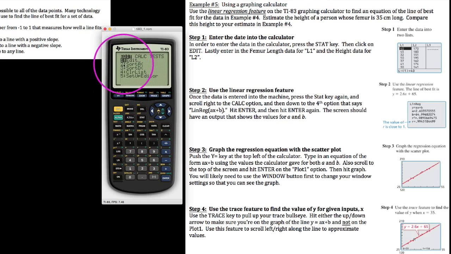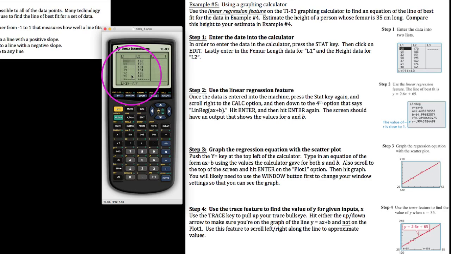Now once you pull up Stat, we've got certain submenus here. We're going to go to Edit, and the very first option says Edit. I'm going to click on Enter. Now what I want everybody to notice first off is that I've already put in a bunch of data. As a matter of fact, I just got this from the other page. All I have to do, for instance, here is hit 40, Enter, and then it's just going to keep going down. But we'll put in all of our femur data on one side.